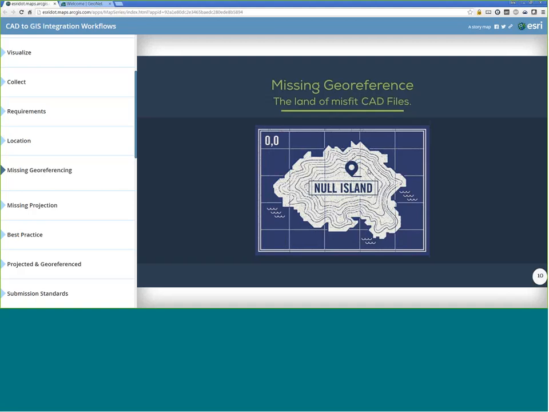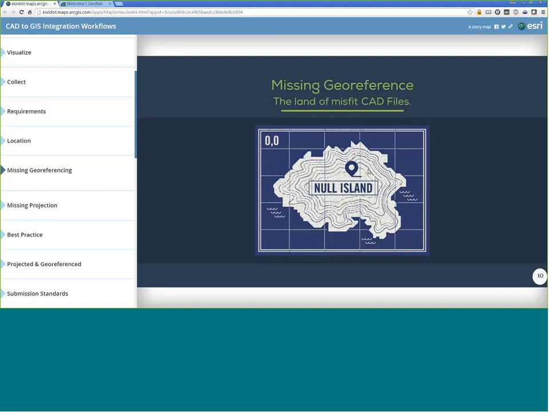So what we're saying here is, when you're writing a CAD submission standard, that's what I'm telling people to ask for. Make that a requirement that they have to tie into control, or that they have to use a reference coordinate system. That way, when you go to load that file in, you're not adjusting it, skewing it, and distorting it, because that's ultimately what's going to happen if you get a file that's missing a georeference.